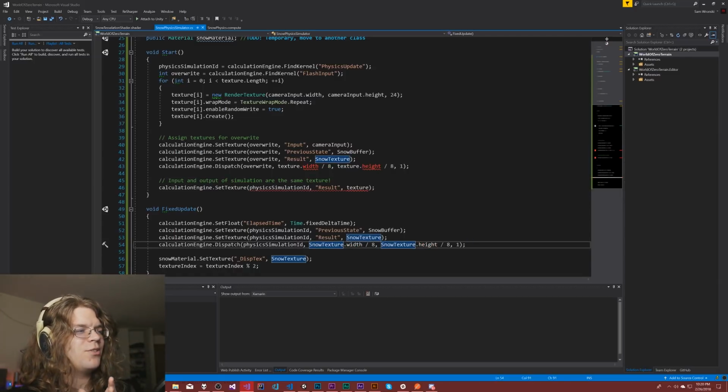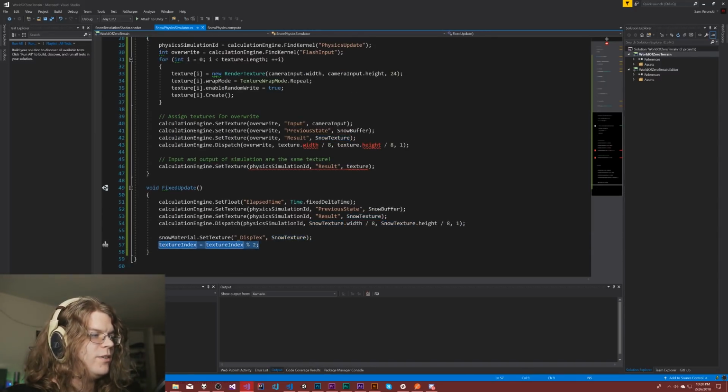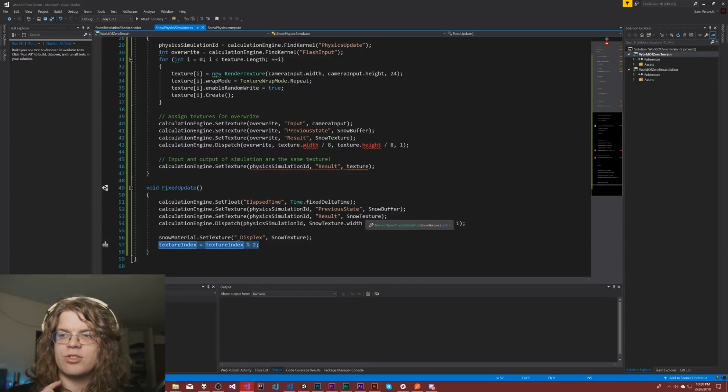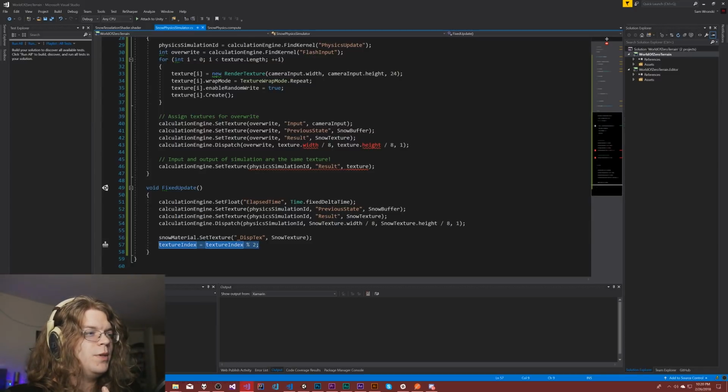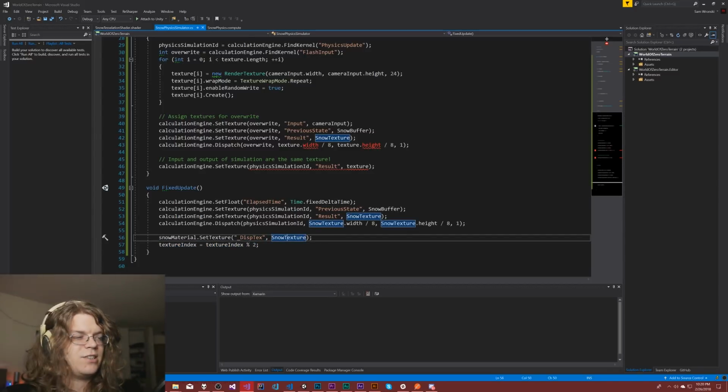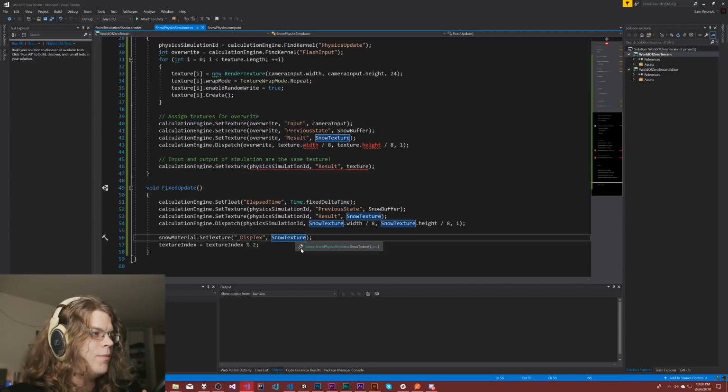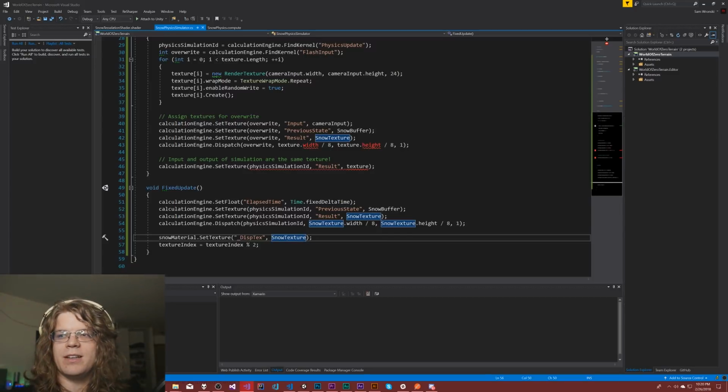But so this is going to swap between the two, even though we don't have anything. Our actual buffers are changing because of this code here. And so our snow buffer and our snow texture are actually flipping places each time. And so we want a result to be written into our snow texture. And then we're going to set that as the texture for the material from our output. So it's kind of hacky-ish, but it should work, hopefully.